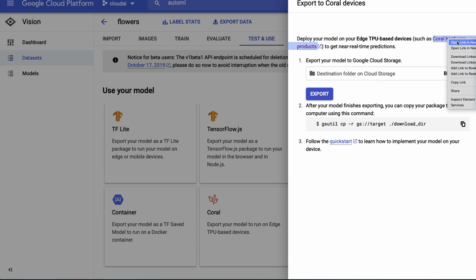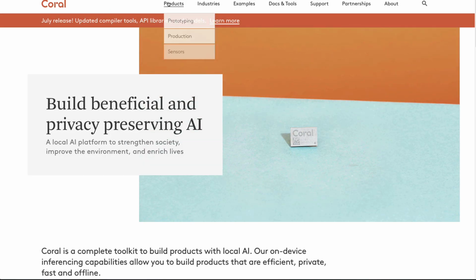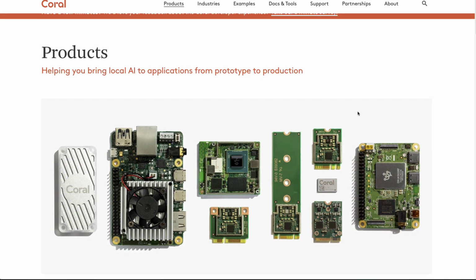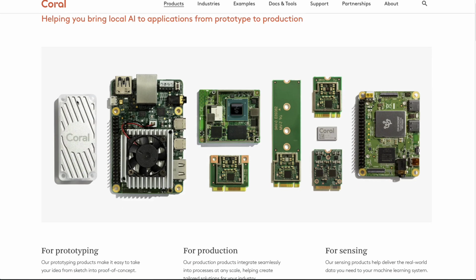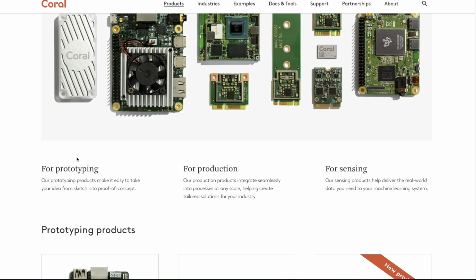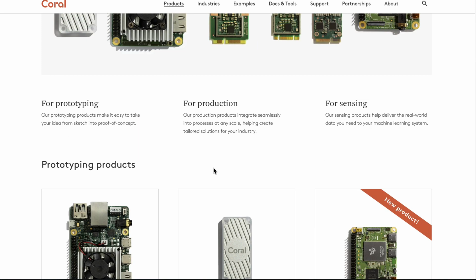Now let's go ahead and take a look at this real quick. If we look at the Coral technology, one of the things you can see here is that all of these hardware solutions are very helpful for prototyping in particular, or for making production devices.